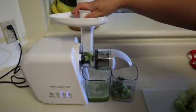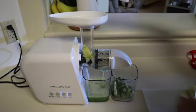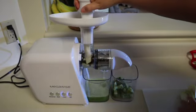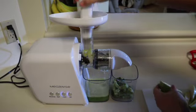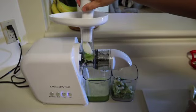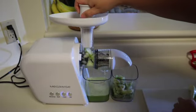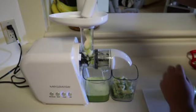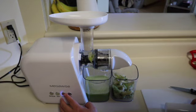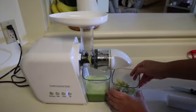The ingredients for this juice were cucumber, celery, apples, and pears, and as you can see I had no issues with any of this food passing through. There's actually not a lot of foam in the juice container, which is a big plus — I don't like foamy juices or the way foam tastes, so this one has little to no foam at all. As I'm finishing up, I'll show you the juice and the pulp. The juice had zero pulp in it — it was very smooth and very liquidy, which is exactly the type of juice I'm looking for.